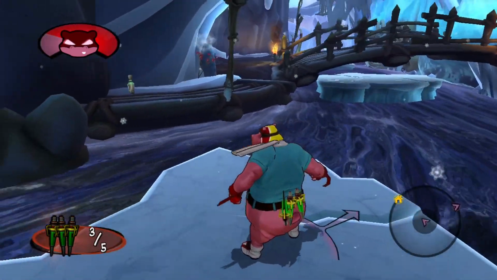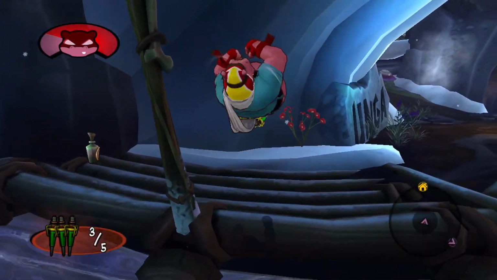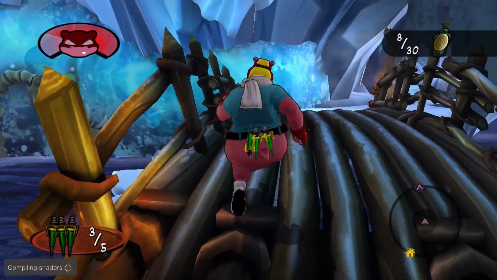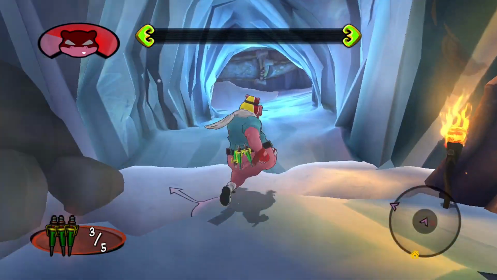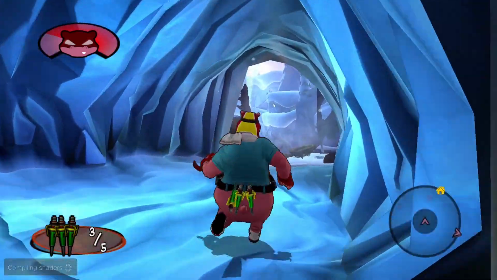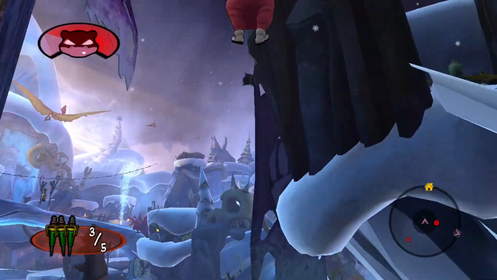It's a little bit of BS, but whatever. Can I make this jump? I can. I don't know if it's down here or if I have to get up higher. Hopefully it's down here. Nope. Okay. I'm gonna take this perfectly positioned dinosaur up.